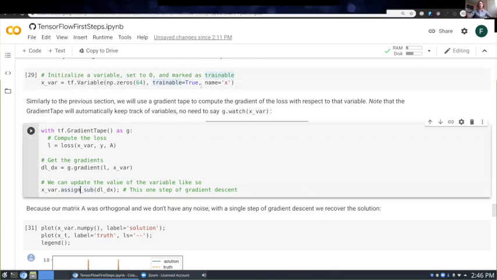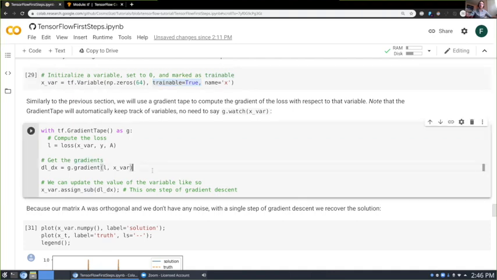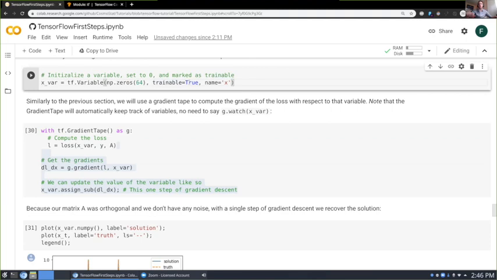So you just say this variable is trainable, and then you will use what's called a TensorFlow optimizer, which will do all of this for you, and it will update all the variables that you've said are trainable. Otherwise, it will not train them. It just tells the optimizer, okay, you can update this value, or don't update this value because I want it to be a specific value.